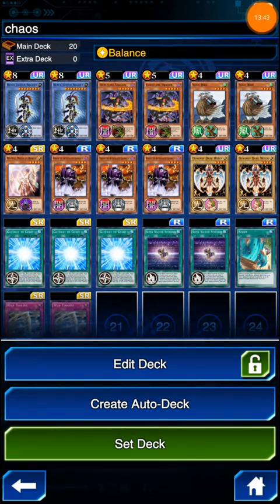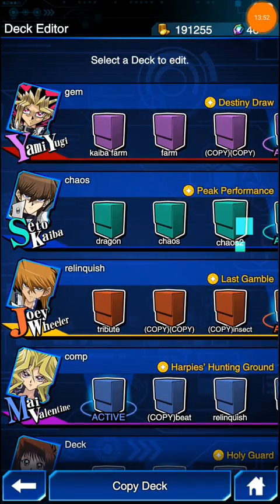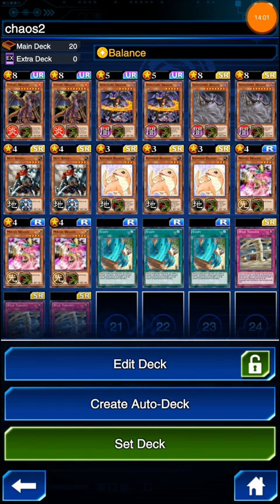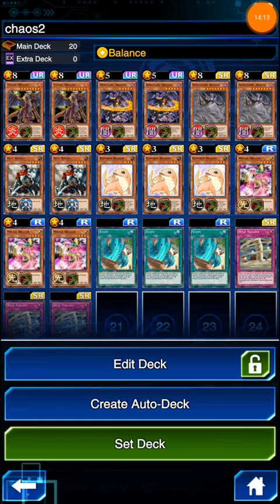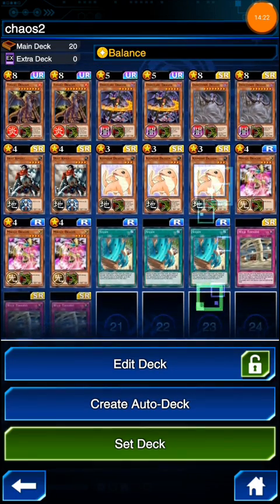Because I have 2 other decks that I want to show you guys, so let me give you a quick little peek. The other one is this one. We're running that dragon train with Mokuba and Kidmodo Dragon. Kidmodo Dragon is really good, but it's kind of slow, and we're using Dust Knight to send Kidmodo Dragon to activate its effect trigger and summon a Darkstone Dragon, or a Titan Dragon, or maybe even a Darkflare. Darkflare doesn't work that well in this particular version, but it's a high attacking dragon. You can switch it out for Blue Eyes or whatever. But that's going to be a whole other video and a whole other discussion.